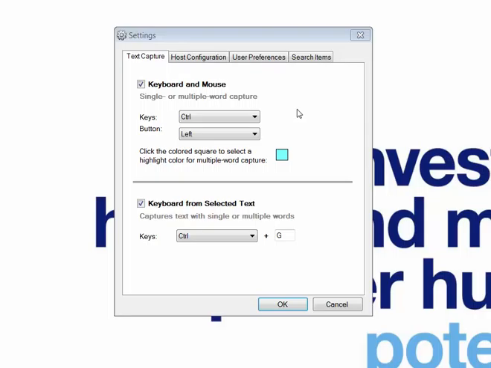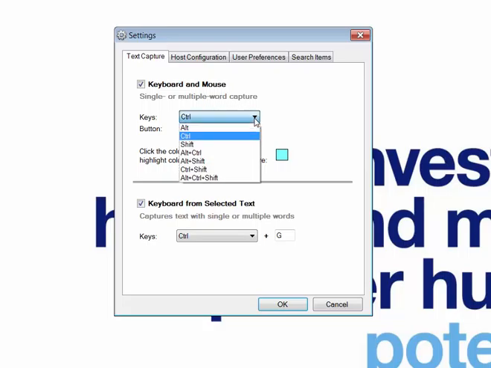With keyboard and mouse, you can set the combination of keyboard button plus mouse click, more specifically which part of the mouse you want to click, to create a very quick, easy access to the glossary. For the keys option, you can select a simple one key option of Alt, Control, or Shift. Or if you already use keyboard shortcuts and need a different option to differentiate this tool, you can create a more complex combination of Shift, Alt, and Control keys.